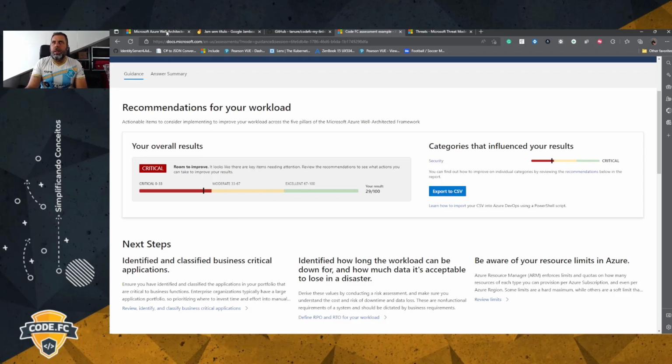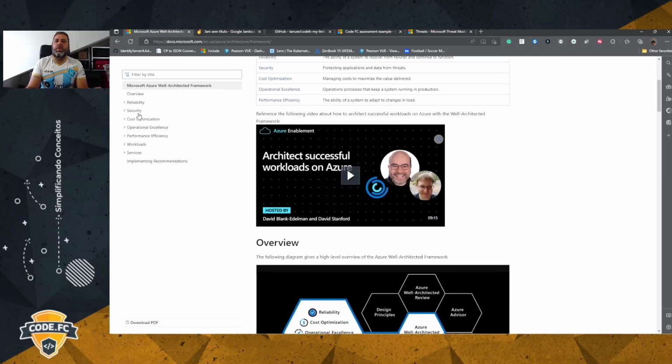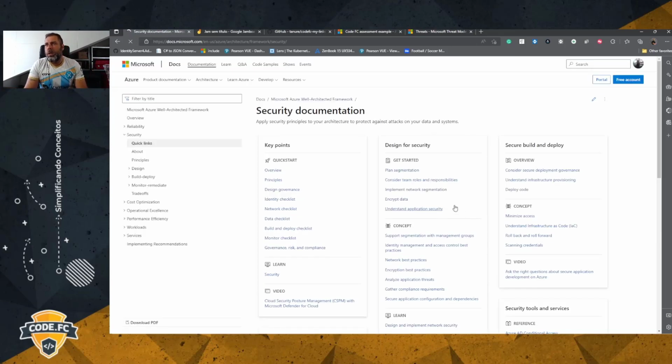But the basic things related to this Microsoft Well-Architected Framework, I like to use this documentation to support my decisions, of course. For instance, for security, as we did in the assessment, we have different links here to discuss security.